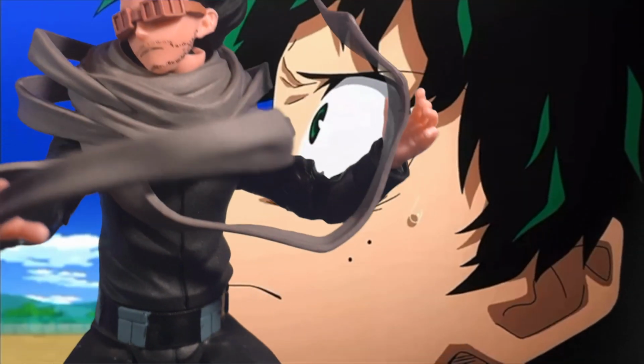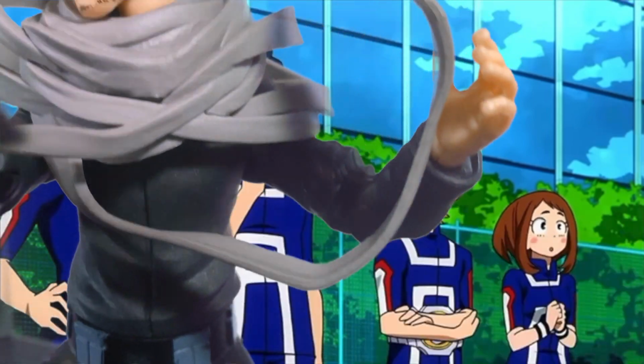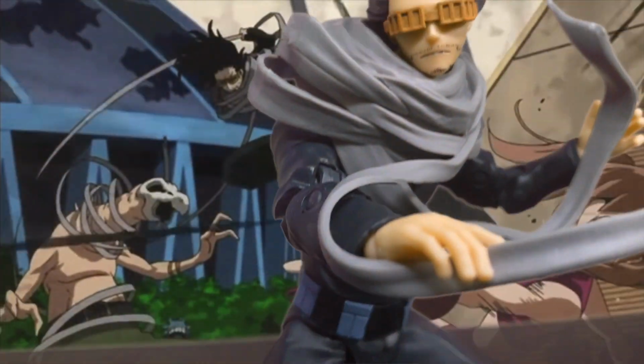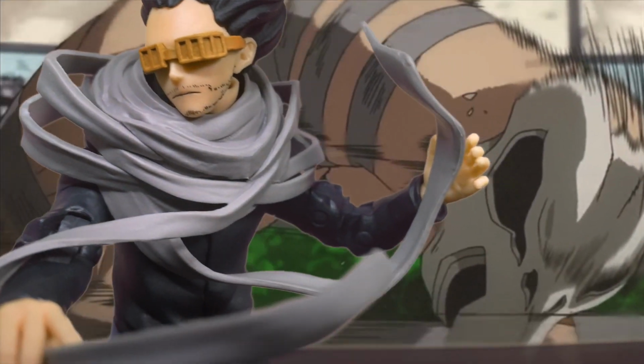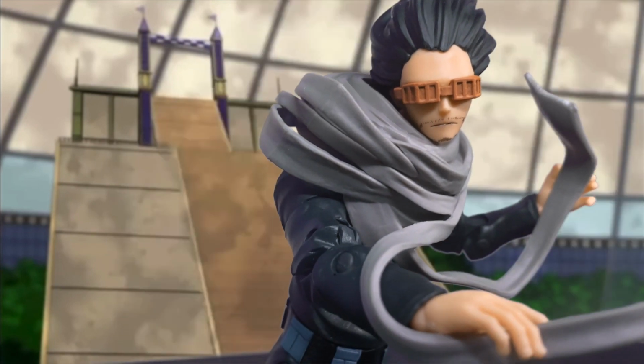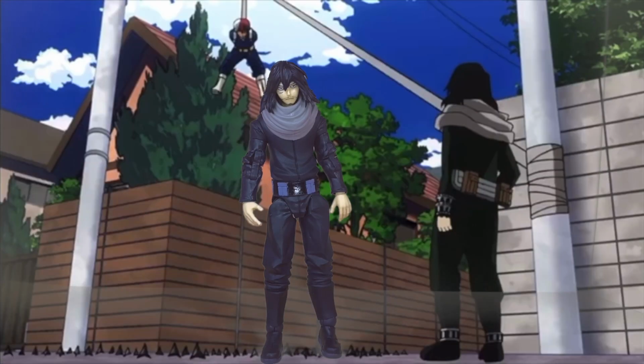And here he is, Professor Aizawa, all out of the box and getting ready to erase quartz onto your screen. Now this figure is a very interesting take on the character of Eraserhead. And we're getting ready to figure out if this figure is really worth the purchase in just a second. Okay, well, let's run through that articulation.